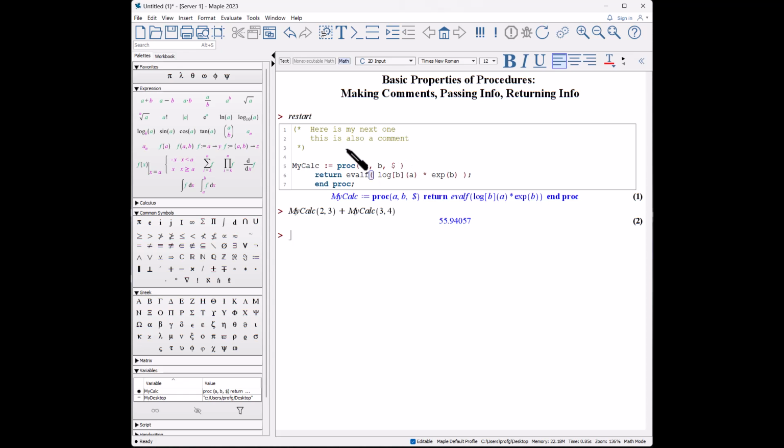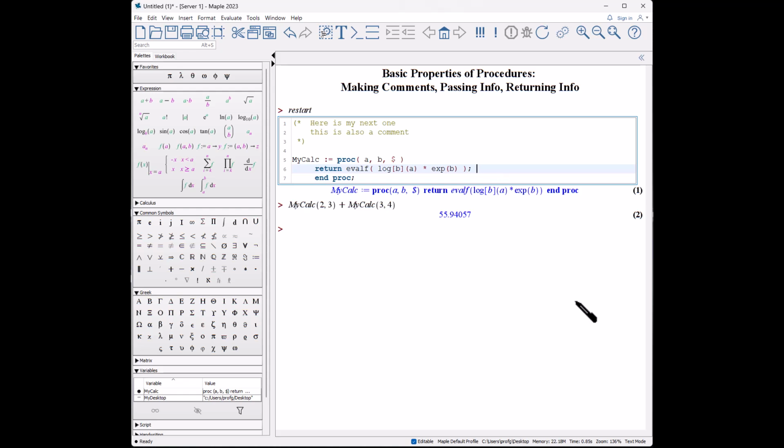So a couple of things. Again, it's good to add comments. Okay, it's proper to pass the correct information, and if you use a dollar sign, you force an error if it tries to put in too much information. I'll let you test that out yourself. And I always use the word return instead of assuming that the last expression in the procedure is always passed back, because it actually reminds me of what is being returned. One other comment I can make is if you want to add comments within, you can put in a number sign, and this is another comment.